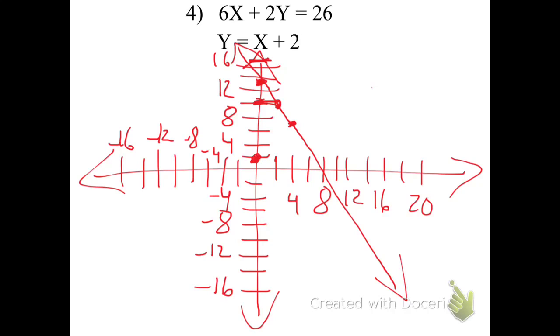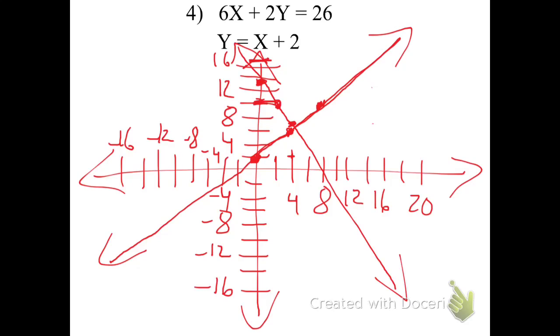So I'm going to go right 4 to this spot and go up 4, which is 2 tick marks, to put my dot here. I can go right 4, up 4 to get about here. And I can draw my graph now. And it looks hideous, but you get the idea.